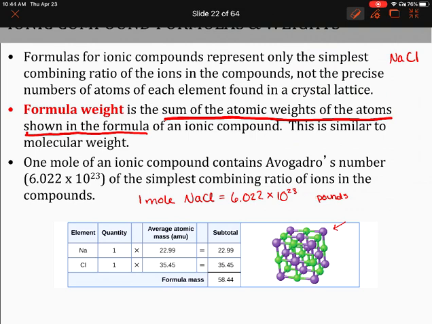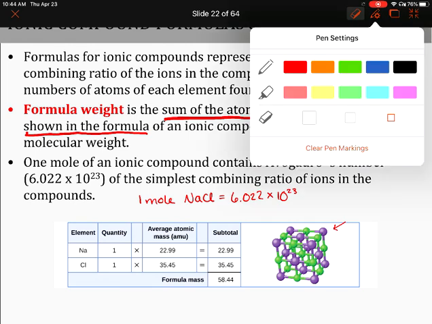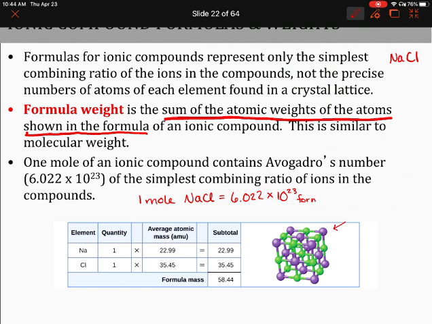So I'm going to write that in here. For instance, up above we wrote NaCl for sodium chloride, and that would be a formula unit of sodium chloride. So even though we have this really large crystal structure of alternating sodium and chloride ions, when we narrow down the ratio between ions, that's our formula unit.